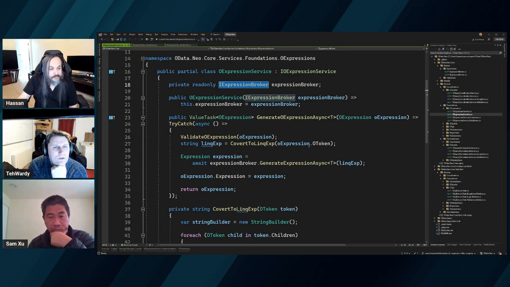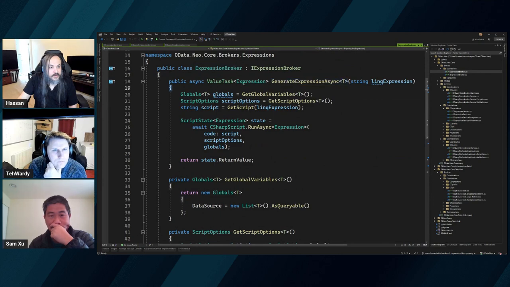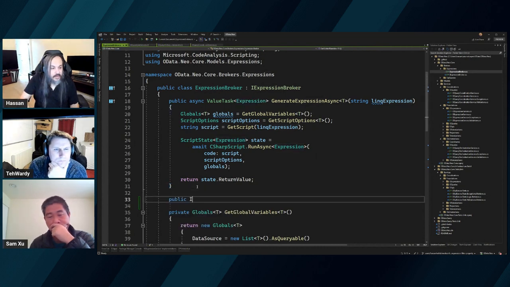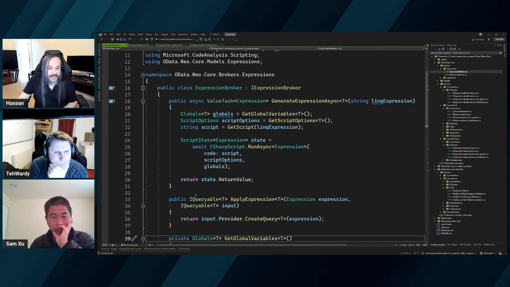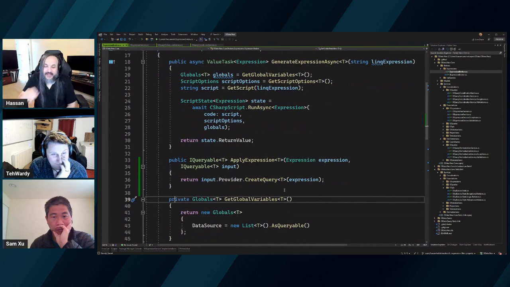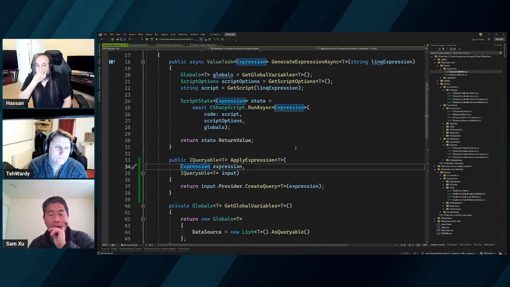Yeah. So there's still a tiny bit of work ahead of us, because this will generate an expression. Yeah, great, you're generating an expression, but we also need another thing set up in here that says public IQueryable T ApplyExpression. Here it is. And then this ApplyExpression will basically take in an expression, an IQueryable. Did you see what the AI just did? Anyway, something to that effect. Which is funny, because that was Sam's original solution, but it didn't work for us. We're going to have to do it his way.